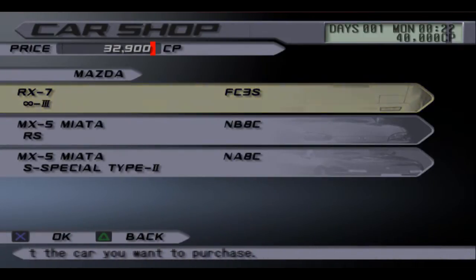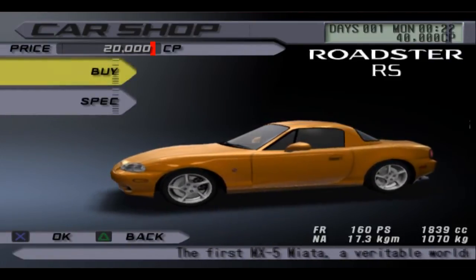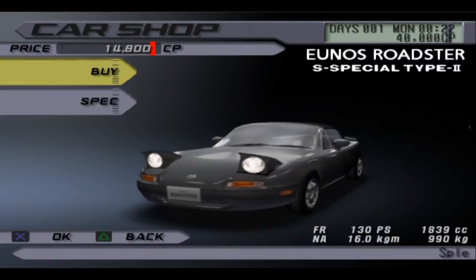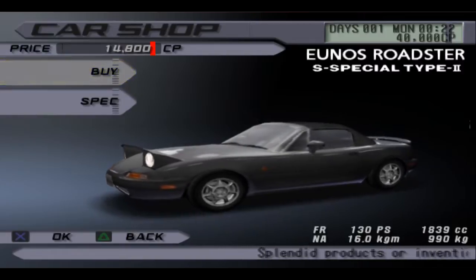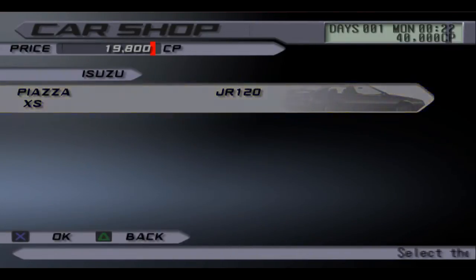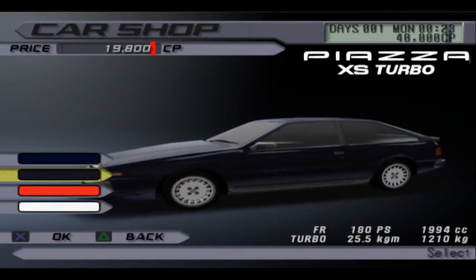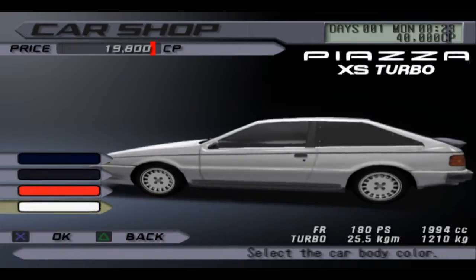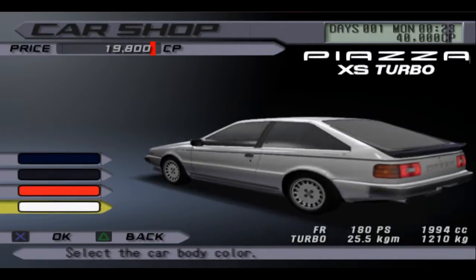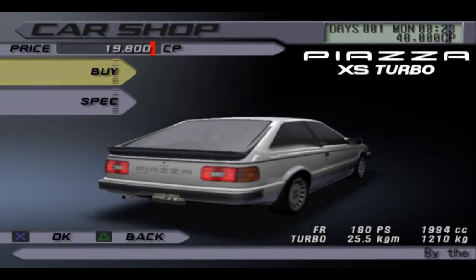We have the FC RX-7. We got the NB Roadster. This is a surprise. Because normally, you only get the NA, which right now is also part of the Maximum Tune lineup. The FC RX-7 is another good contender. And then there's the Isuzu Piazza, which looks similar to an Audi Quattro, the one used in the Group B. Well, then you see the back and I take it all back.